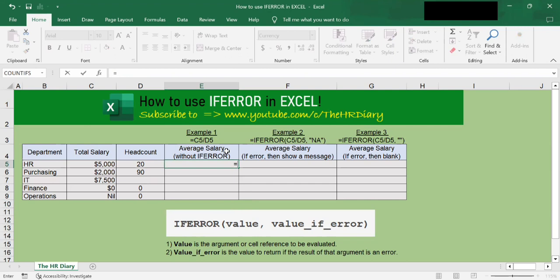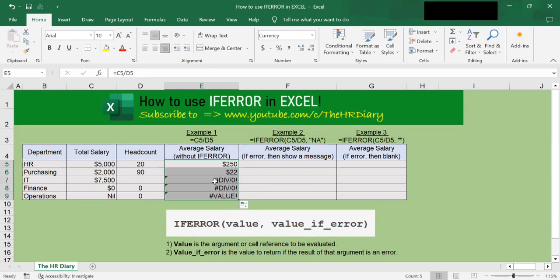You need to divide the total salary by the head count in cell D5. So this is the average salary. Then drag this formula down in column E.